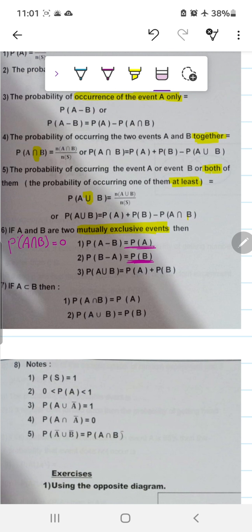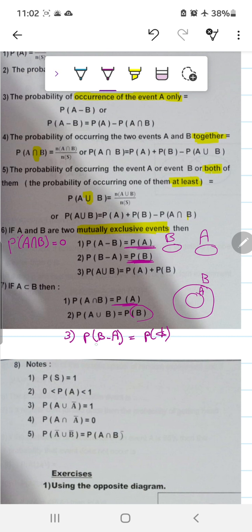And here, if we have A and B mutually exclusive, here A and here B. If we have A a subset of B, here we have A, here is the small subset of B. So the intersection will be the small one, which is probability of A, and the union will be the greatest probability, of B. And if we have here probability of B minus A, it means here 0. Probability of phi, we don't have element B minus A, so it will be 0. Okay?